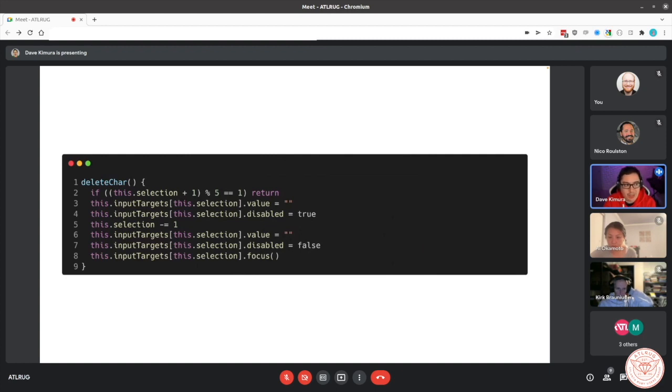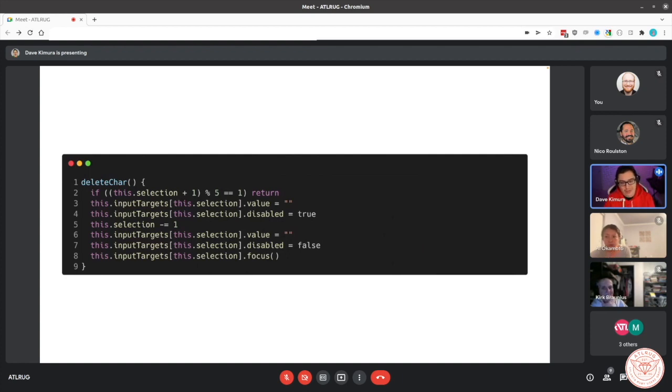We then disable it. We change our selection, which again is the global numeric value or state of which text box we are currently typing in. We set it back one value. We then have the input selection of the previous text box that we're now working with. We set its value to empty, and then we set the previous text box, we enable it, and we then set the focus.